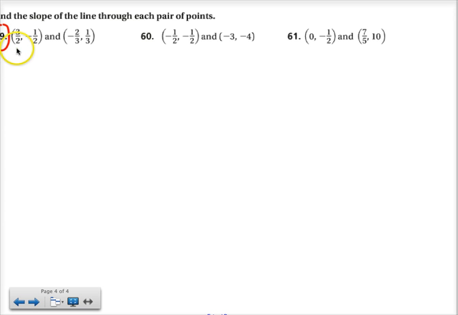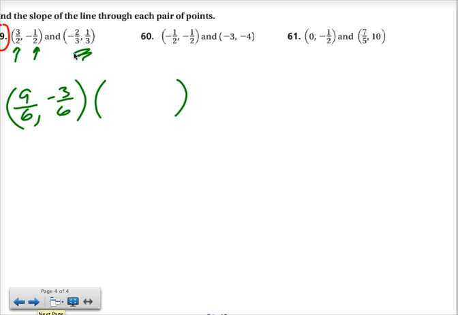So we're going to multiply each of these fractions on the top and the bottom by 3. So we will have 9/6 and negative 3/6 for the first point. And then this second set, we're going to multiply the top and the bottom by 2 to get that common denominator. So negative 4/6 and 2/6. Now, as I do all of the math that I need to do for slope, it's going to be a little easier. So slope is change in y over change in x.